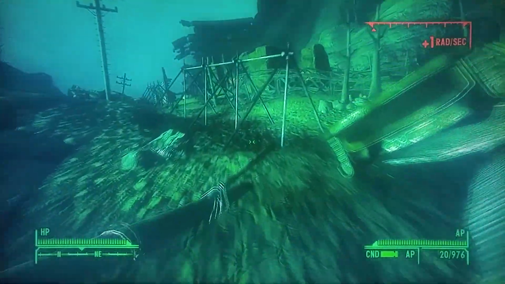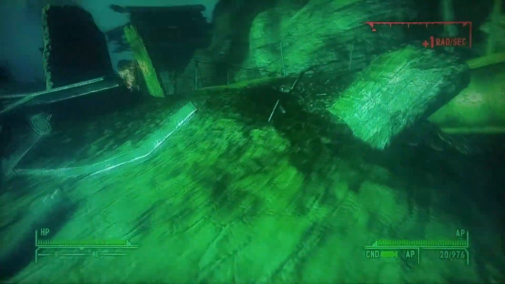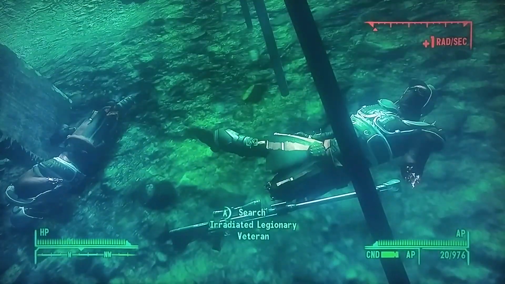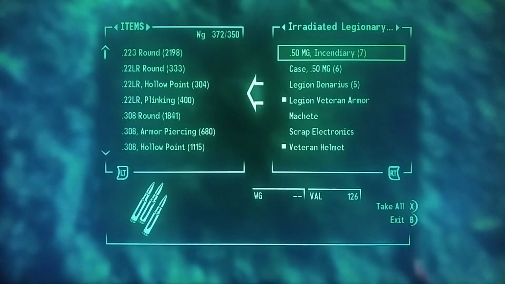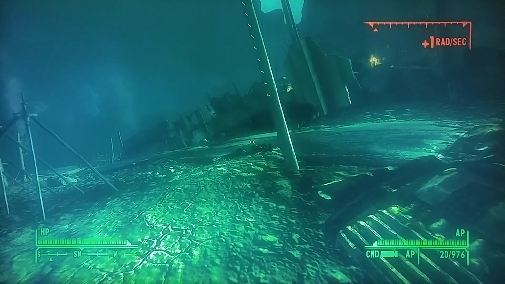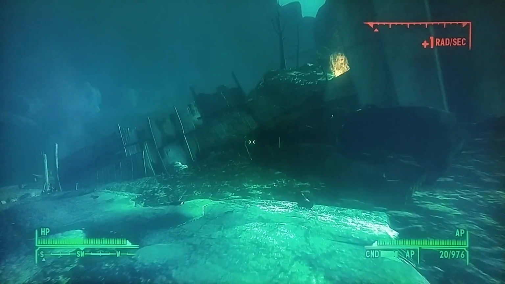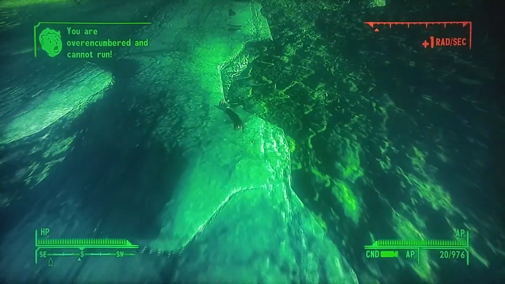I hate these irradiated areas that are so blasted in green. Wow, this Ulysses mask thing pretty much prevents radiation. Look at all these idiots. Yeah, we're being irradiated in here nonstop. There's a bunch of legs and arms all over the place.